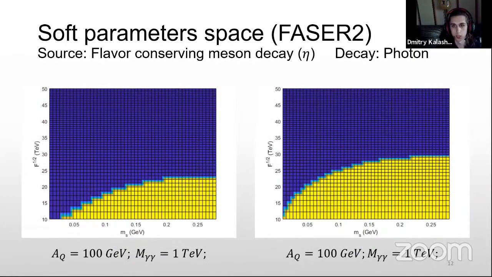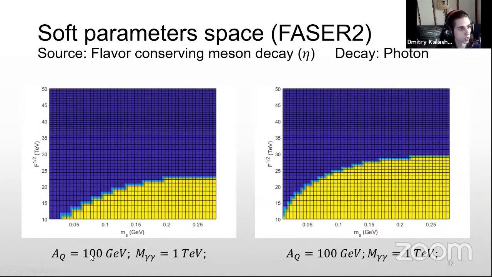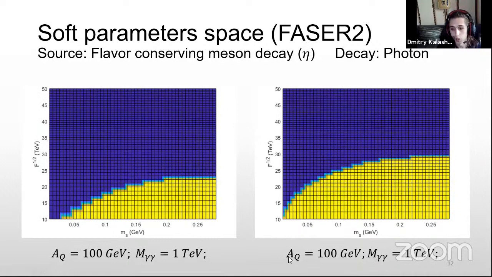If we make the gluino mass large enough, we get large proton-proton scattering to sgoldstino, but the width of pion decay becomes very large and the decay length is small. The next source is flavor-conserving meson decay — for example, eta meson decay. It is a promising source in the area with low √F, because at larger F it gets very small and we cannot compensate by making the quark trilinear constant bigger, since the biggest contribution to meson decay is through the Higgs mechanism at lower F.